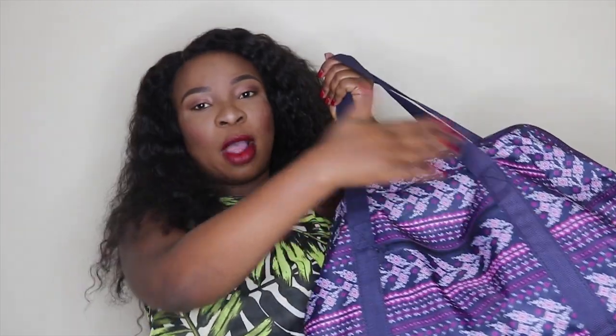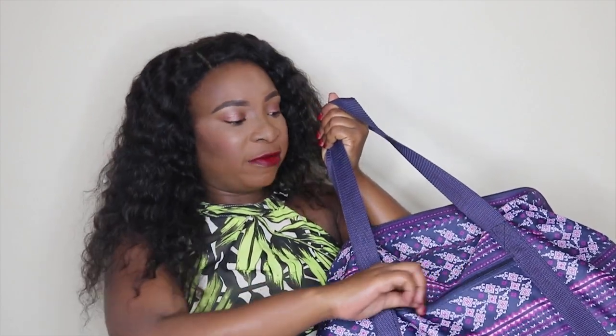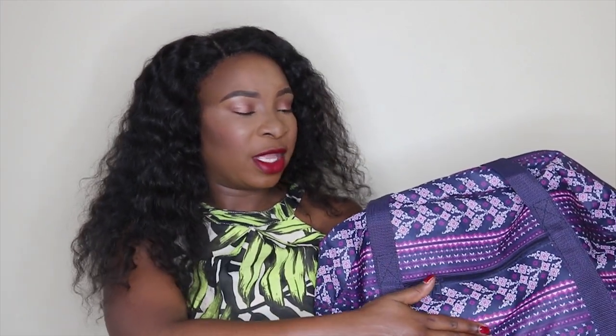For my bag, I'm taking this travel bag I got from Mr Price — it's kind of like a gym bag with one big compartment and a little pocket. In that small pocket I have our IDs for home affairs, because you're supposed to bring both the mom's and dad's IDs to fill out the birth certificate information. I also have a black pen and some cash and cards in there.